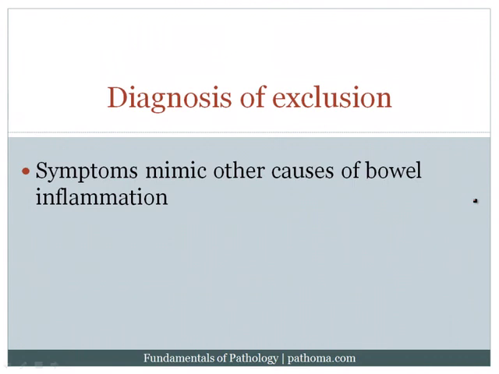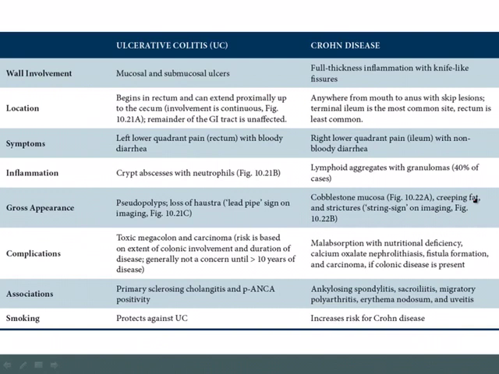Now there's two types of inflammatory bowel disease, or at least two major types, ulcerative colitis and Crohn's disease. And it's very important to be familiar with each of these and the distinctions between them. And so we're going to walk you through this chart for the sake of making sure that you really understand these two disorders. So the first disorder is called ulcerative colitis, and the name tells you a lot. Once you hear the word ulcerative, you know that the extent of the wall that's going to be involved is going to be predominantly mucosal with some mucosal ulceration.